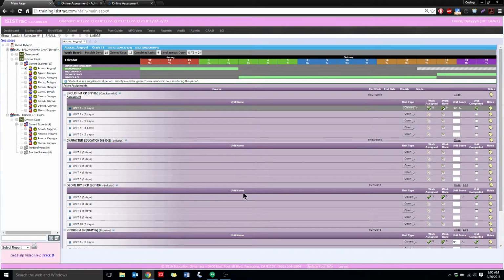All right, so we looked at things from the teacher point of view, but every once in a while, as the teacher, you'll want to know what the student is seeing on their end. So again, to do that, just select the student, go to assessment, and the assessment window will pop up from the teacher's point of view.